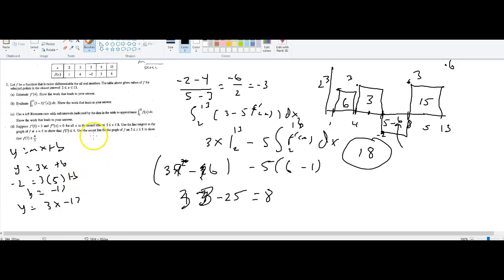And then it says show that the value of f at 7, even though you don't know what it is, has to be greater than 4. Well, how am I going to do that with a line tangent? First thing you're going to notice, hopefully, is, what would it be at 7? So I plug a 7 in here, I'm going to get y equals 4, right? 21 minus 17, that's 4. So the tangent line approximation tells me it's in fact 4.